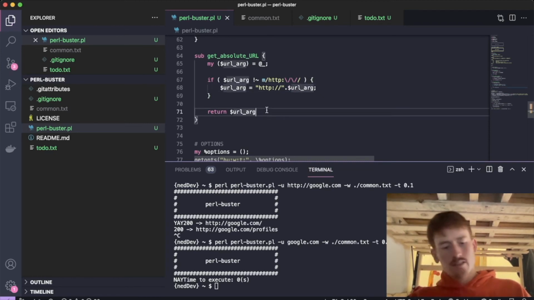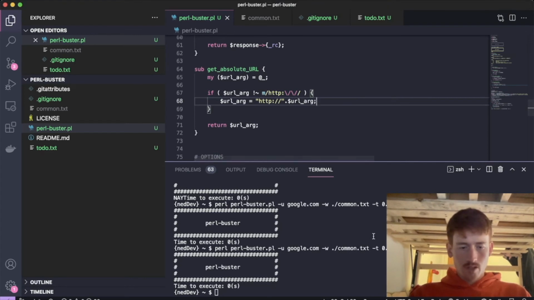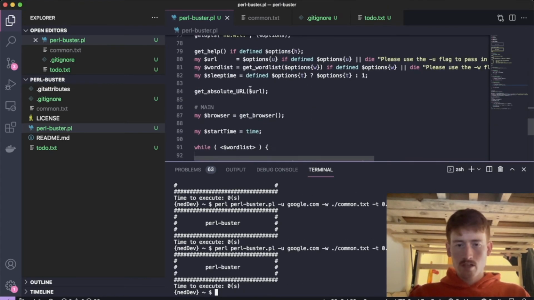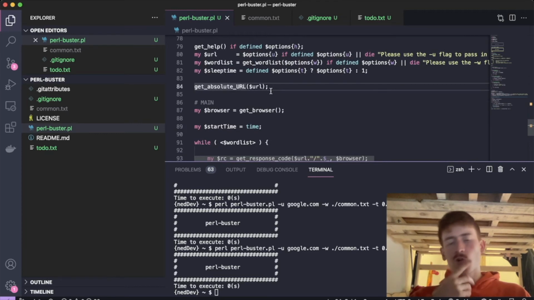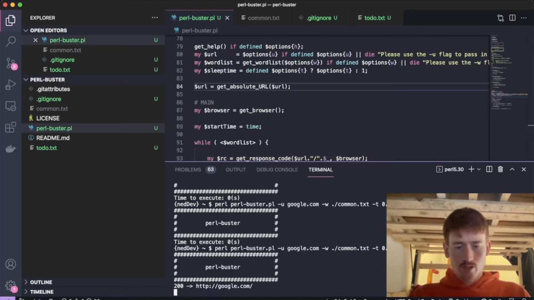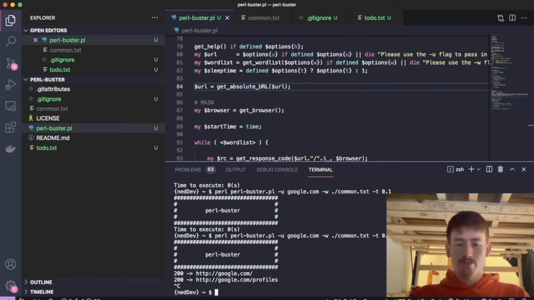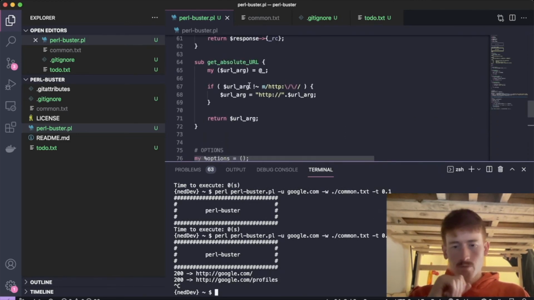Now, I think this should work. Alright, so the reason why this isn't working is because this is returning that corrected string, but not doing anything with it, so it's not assigning it to URL. There we go. Alright. Now it's giving us the correct stuff. Cool, that seems fair.